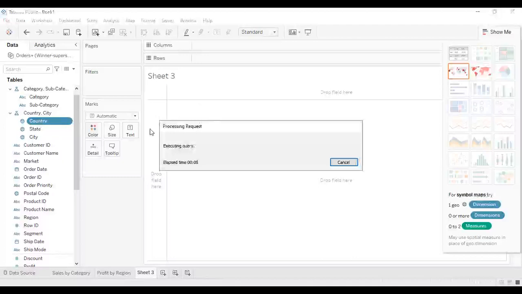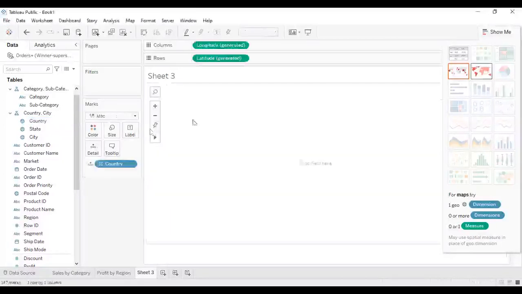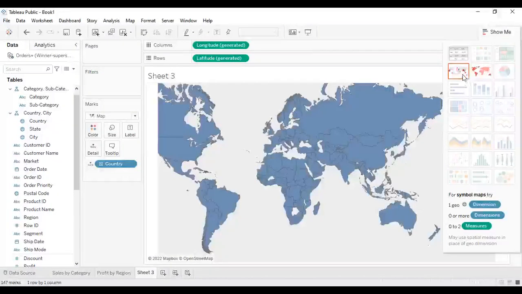So we're processing that, it is a map, so we're connecting to the map provider. So we can decide to use either this map, this or this. So let's click on this map. So now we have brought in the map of country because we're dealing with country.